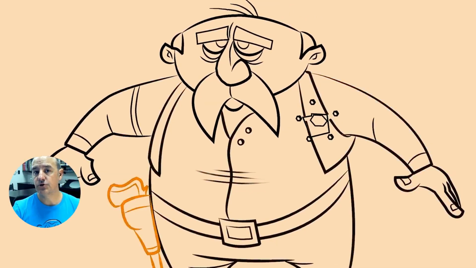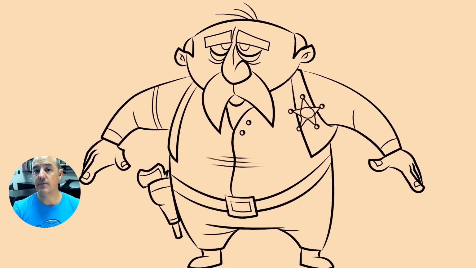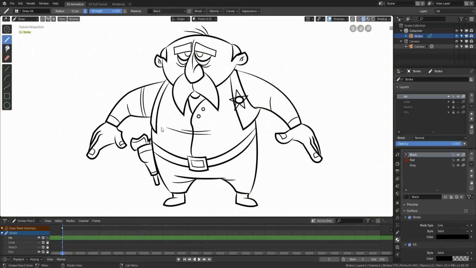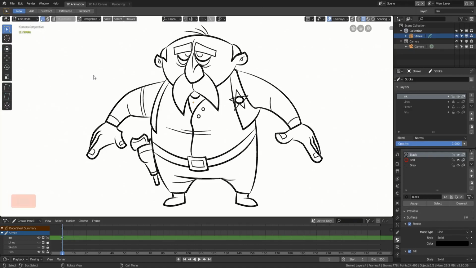Many times when you are drawing, you want to modify or fix some of your strokes. The way to do that is using the Edit or Sculpt modes. To enter in Edit mode, you can select it as always from the viewport header, or more easily just pressing the Tab key.